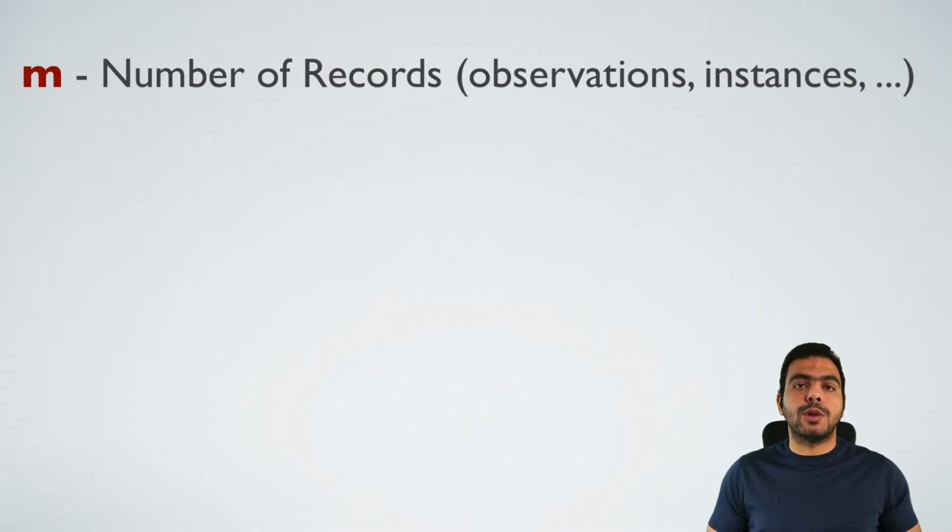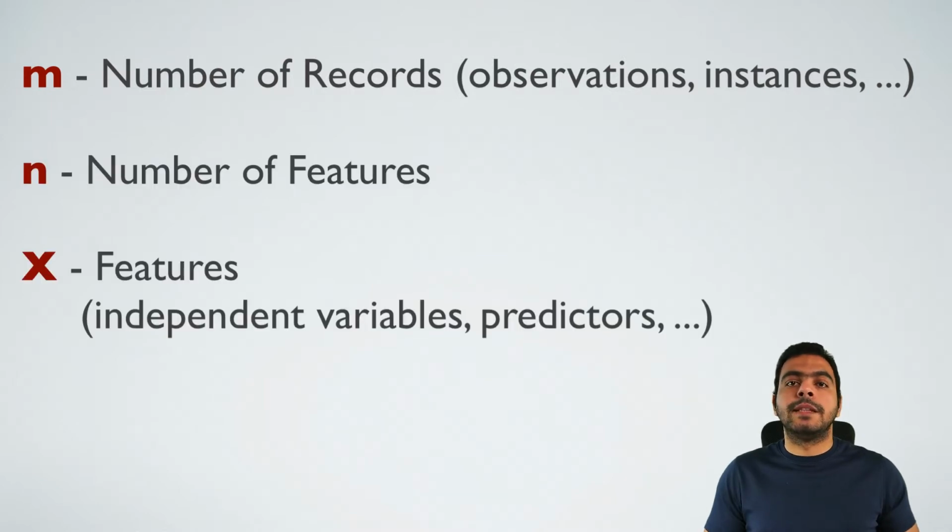So every data set that we work with has a number m of records. We also call it observations, signals, instances, data points. All of these are synonyms to the same thing. Each of those observations is a vector of features, independent variables, explanatory variables, predictors, dimensions, attributes. Again, all of these are synonyms to the same thing. And we will usually refer to all the inputs, to all the features that you have as X.